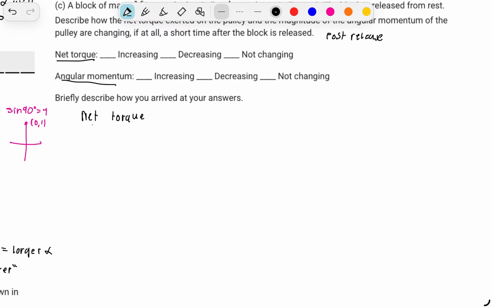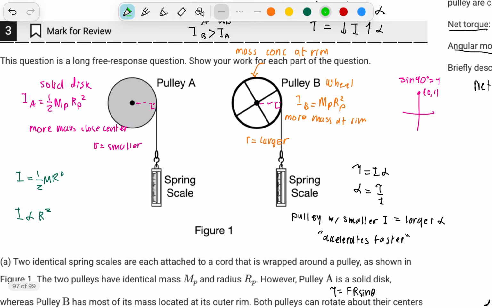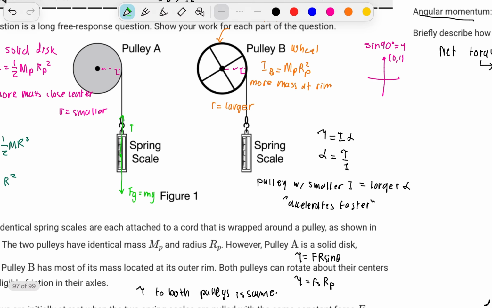So we know that the torque from the pulley is from the FT in the string. So let's look at our strings here. We have our FBD that can be drawn. So downwards you have the force of gravity, which is mass times gravity, and upwards you have your tension force. And for this situation, we're just going to say that it's equal to mg.